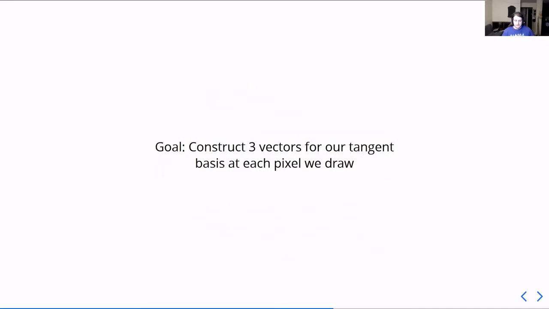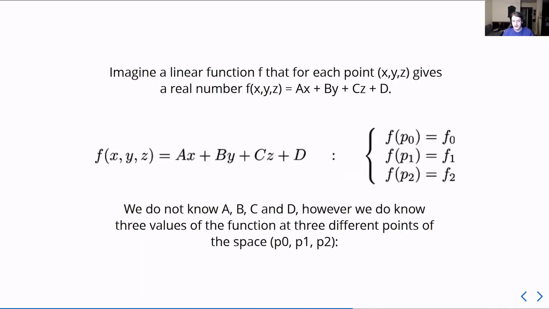So, to actually implement tangent space mapping, we need to figure out the local basis at each pixel. And then use that to apply to our texture map so that we can sample from it correctly. And apply that local to our current position. What we want to do is to imagine a linear function. So, linear being a perfect straight line.